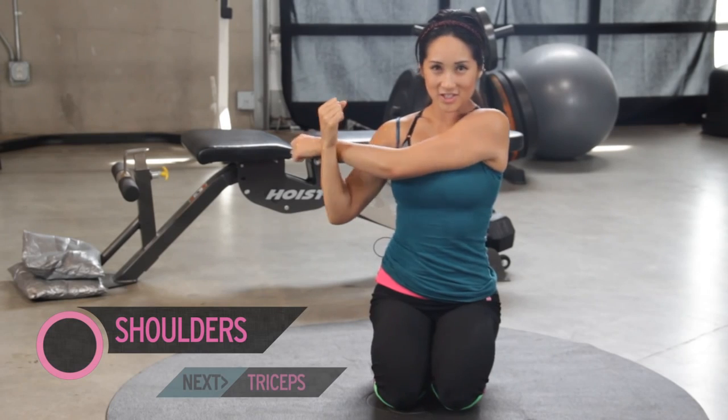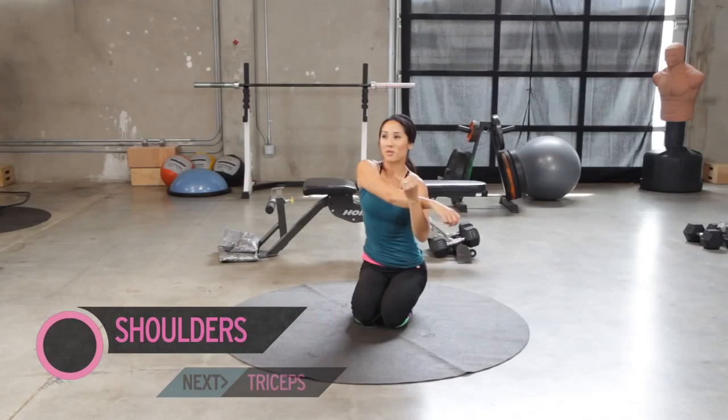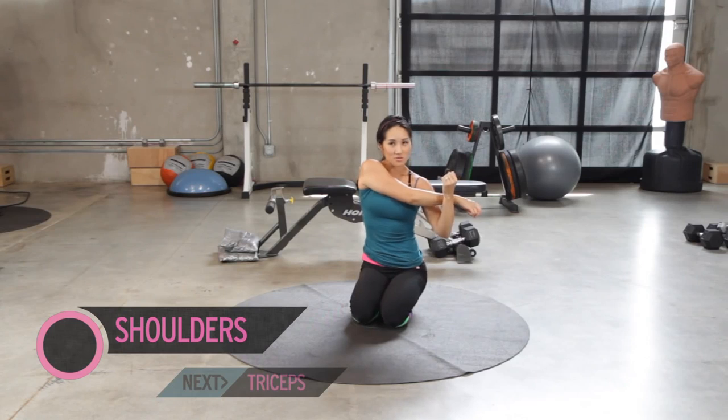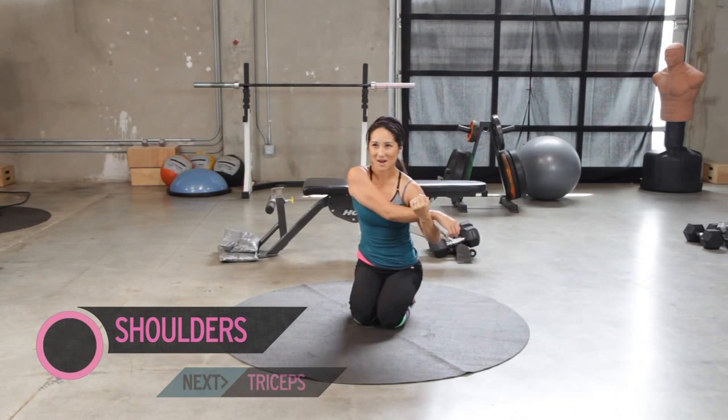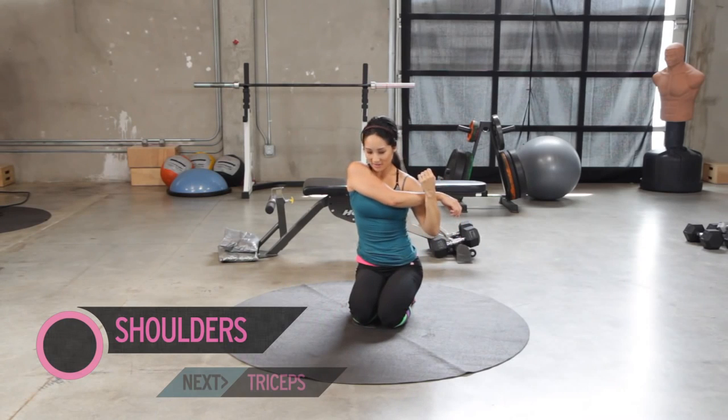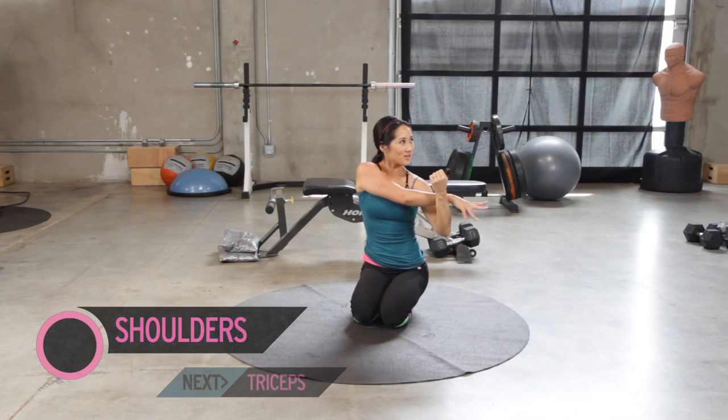Okay, and let's switch. Other arm, pull it out through the wrist, there you go. And we could clearly be standing for some of this stuff, but just for the sake of cameras and being here, I'm just gonna stay on the mat for most of these, okay? Pull, pull, pull.